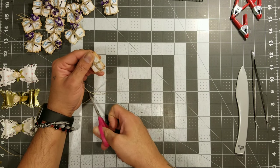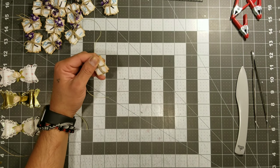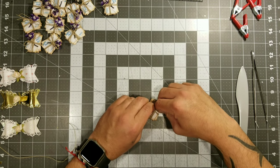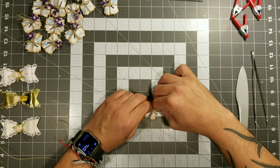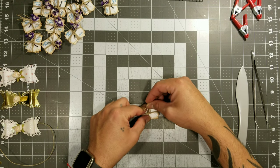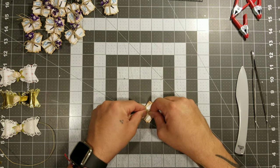So after we do this, we're going to go ahead and cut off the length that we need. I'm not using my regular scissors, so obviously these were giving me a hard time because they don't really cut that great. But I'm going to go ahead and feed that little twine in the very bottom of that, and then the other one, I'm going to feed it at the bottom of the other side. And then I'm going to tie those into a knot.